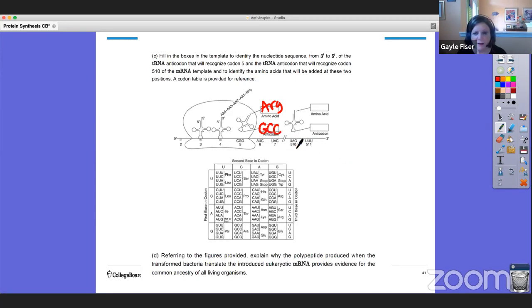Now at position 510, there is going to be a UAG. So now let's look at U, A, and G. And now we have a stop. So UAG is going to have no amino acid. There's not one. And that anticodon would have been what? It would have been the complement of UAG, so it would have been A, and I can't think for some reason. There we go. All right. Did I do that right? Okay, so there we have stop. That's the point, stop's coming in there.